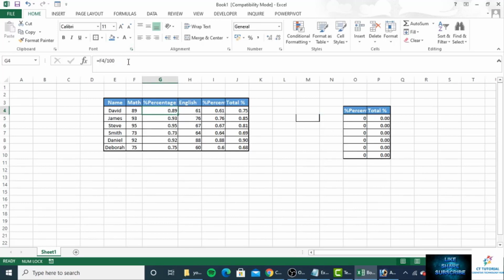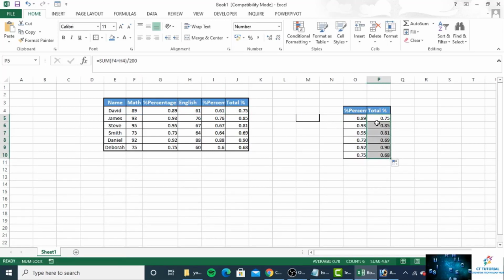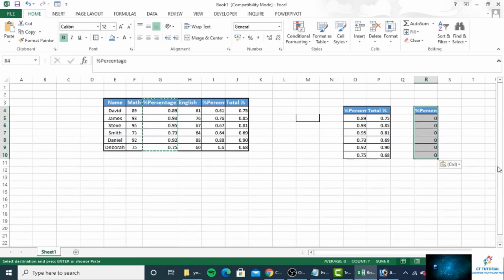You can do one thing. You can just copy the formula from the formula bar and just press here and drag. Likewise you can do the same thing here, and you can do the same thing here. So this is basically a manual task, what you have done previously. Now I will show you the most effective tricks.